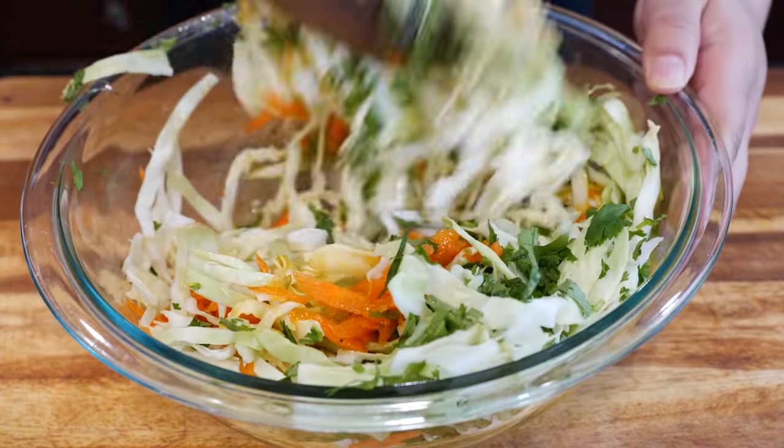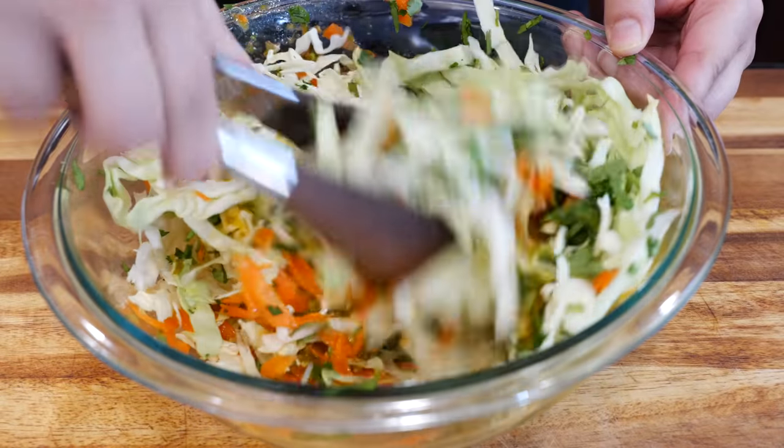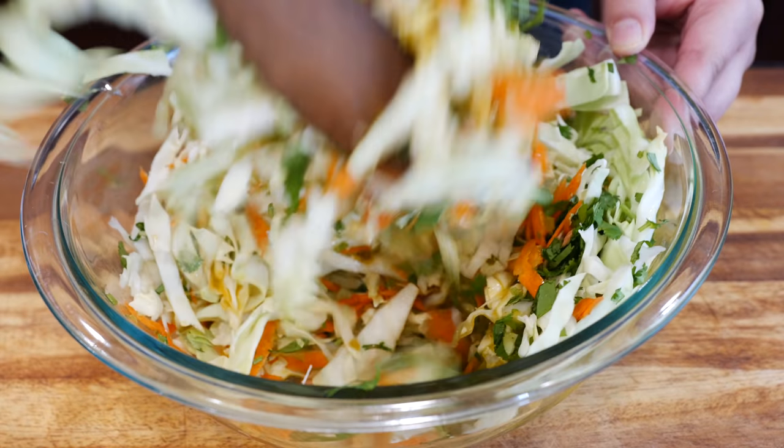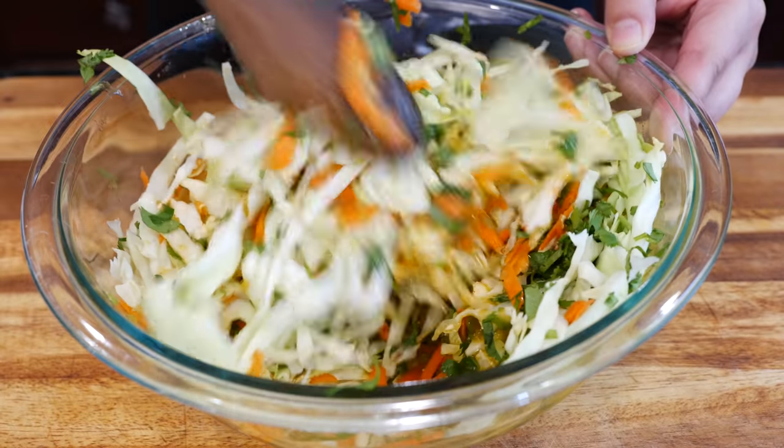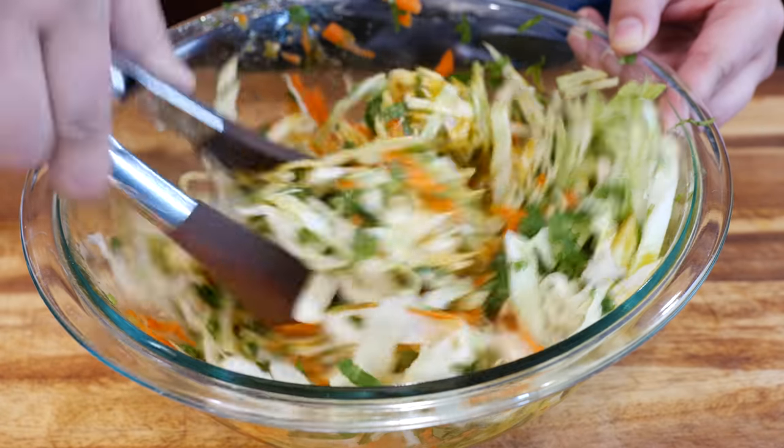And you guys know I picked the smallest bowl in the world. Oh, it smells so good. It smells fresh, right? I can get behind this coleslaw.